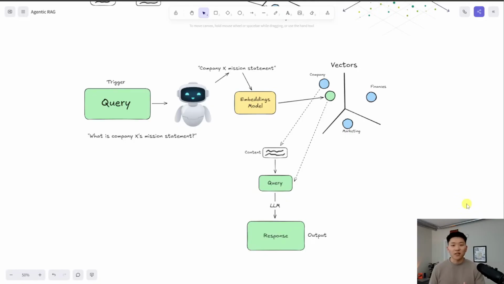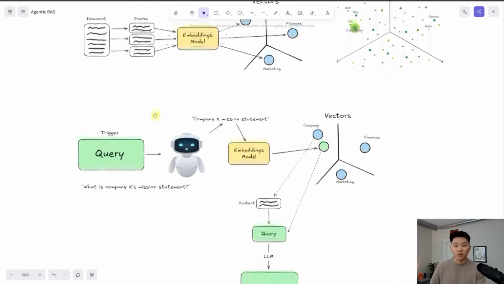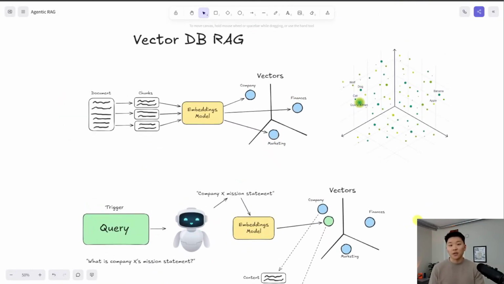This visual down here is how an LLM, or in this case this agent, takes our question and turns it into its own question. We vectorize that using the same embeddings model that we used up here to vectorize the original data. Then, because it gets placed here, it grabs back any vectors that are nearest, maybe the nearest 4 or 5, and brings them back in order to respond to us. I don't want to dive too much into this or overcomplicate it, but hopefully this all makes sense.